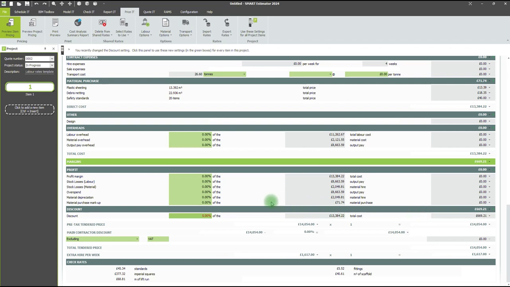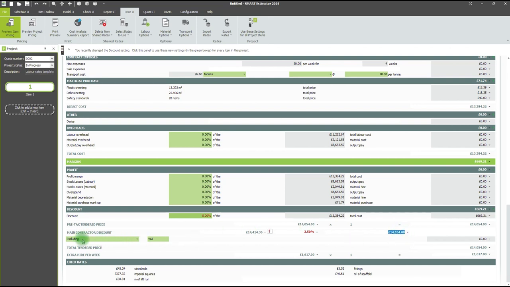Okay. And then coming down again, we've got the main contractor discount. This is a retrospective discount. So if you know you're going to get a 2.5% MCD or main contractor discount from your clients, if you're working with the top tier contractors, you can put 2.5% in here. And what it will do is essentially inflate the price that appears on the quote so that when they take their 2.5%, you actually get what you've estimated you want for that job.